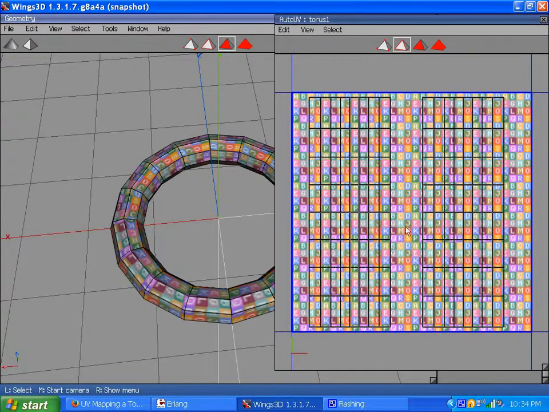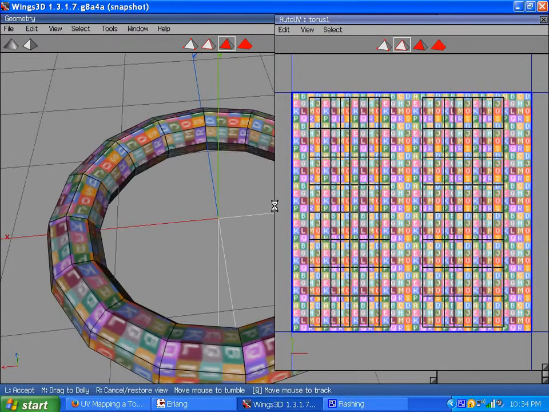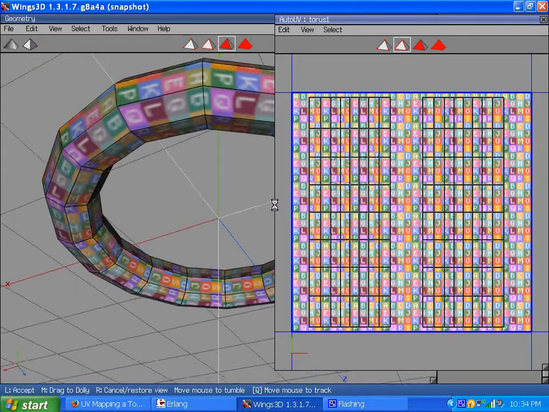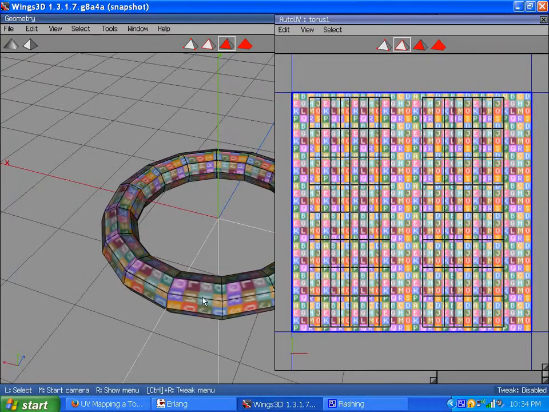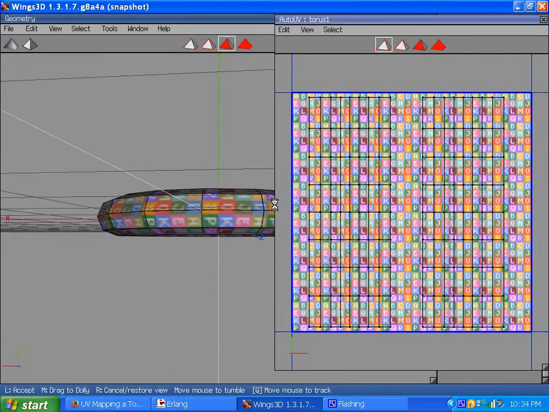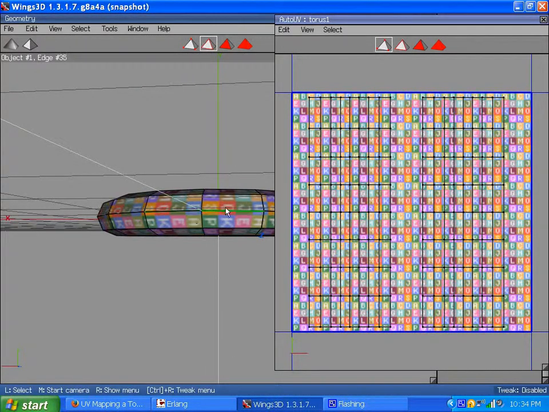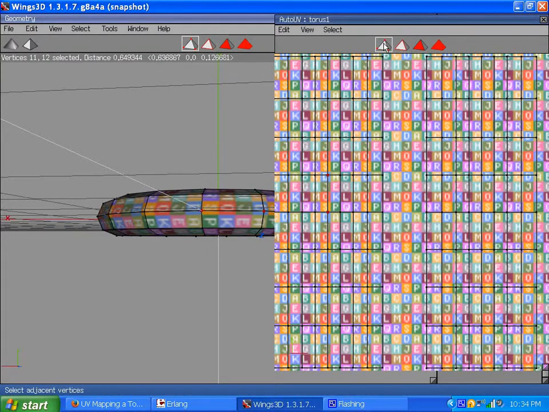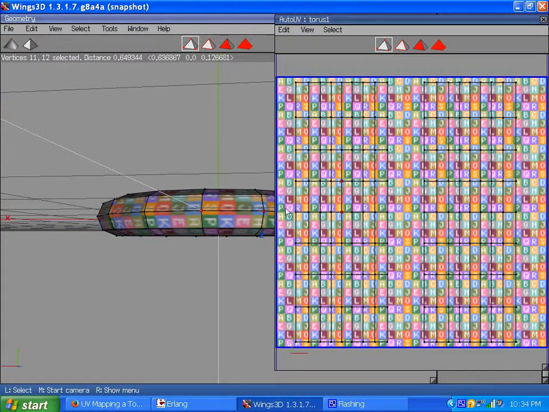Now you've got two easily paintable maps. There may be some stretching, but the way the tension is on a toroid is not too bad. It's fairly easy to deal with. Just keep in mind that the middle of this line is this edge right here. So if I go to edge mode and select it, it's kind of hard to see on this chart, but if I go to the vertices on the chart, you can see it changes. These vertices are selected.